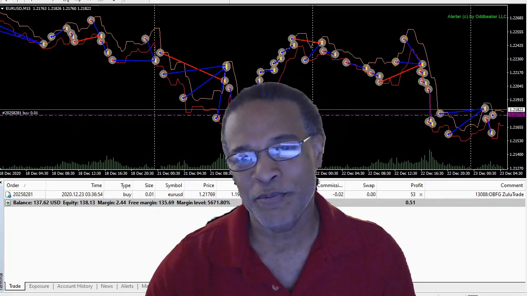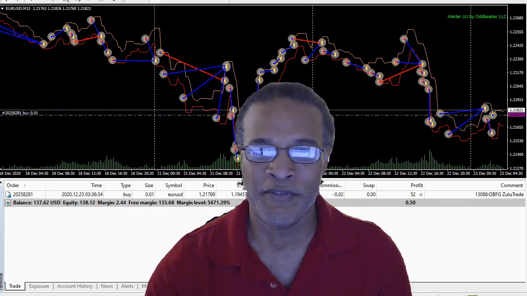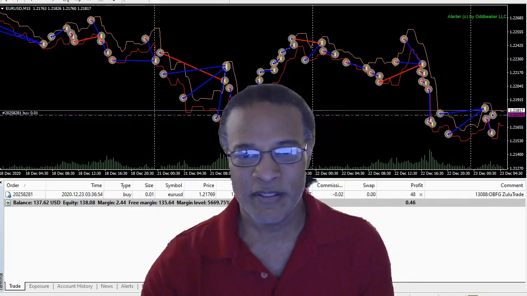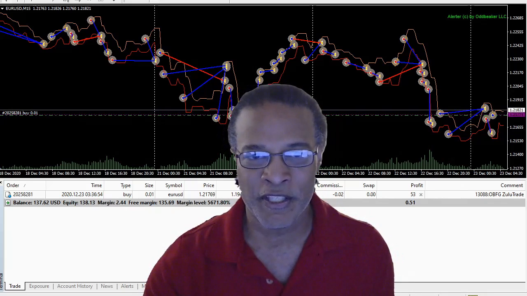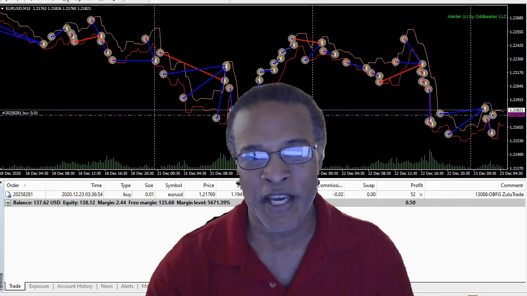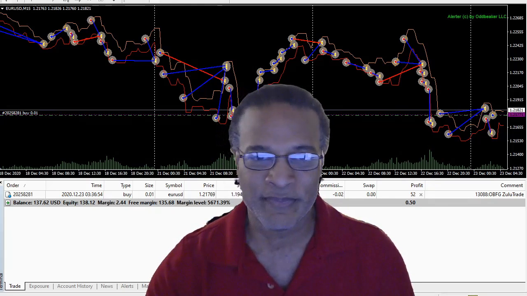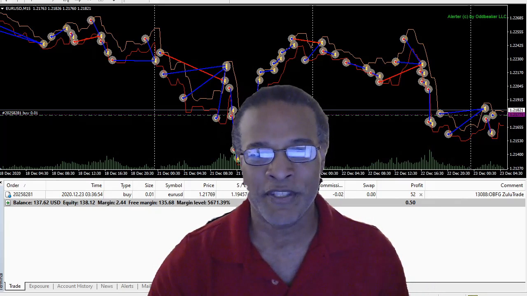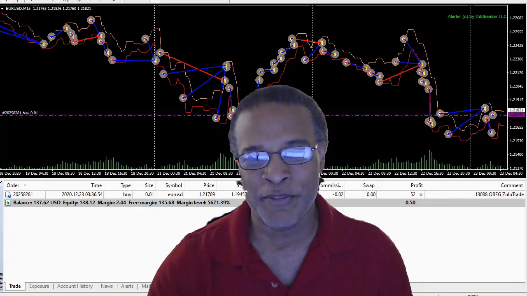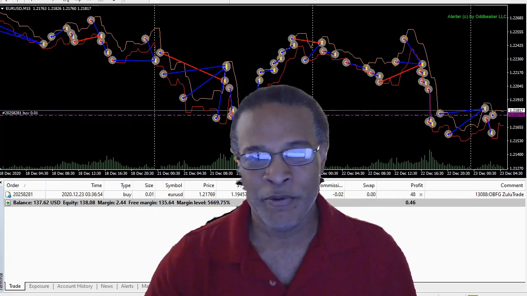Okay, with a 4 pip trailing stop, you can catch a lot of pips. I mean, this is a pretty big move, and this is a very volatile market. You're going to see this kind of volatility for the next few weeks, clear into maybe the 3rd or 4th week of January, where price swings and whipsaws and spikes just happen all the time. That's why I'm going to turn off the safe signal, probably right after Christmas, maybe even right before Christmas, which is like any day now. And then I won't turn it on for at least 3 weeks, right?